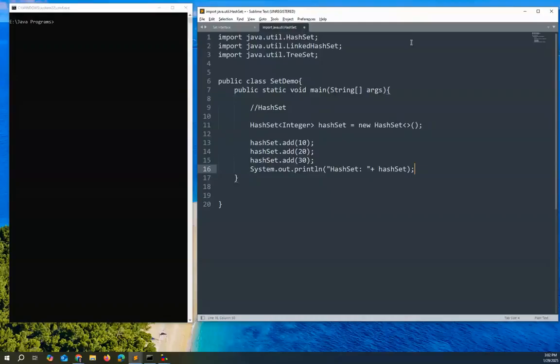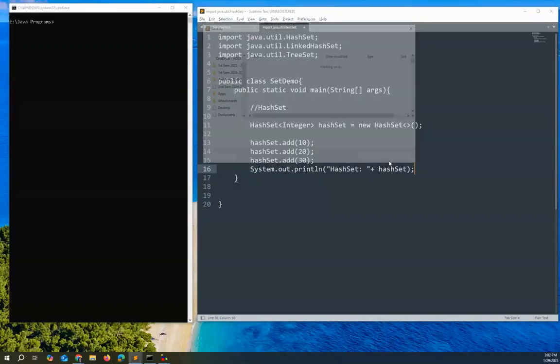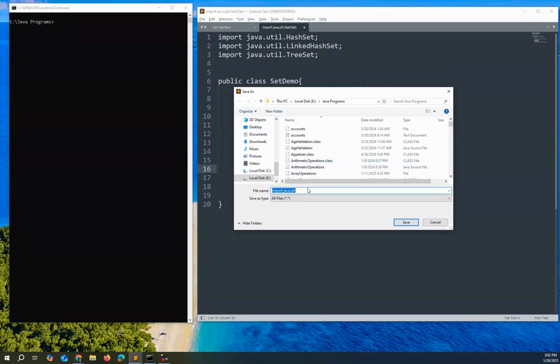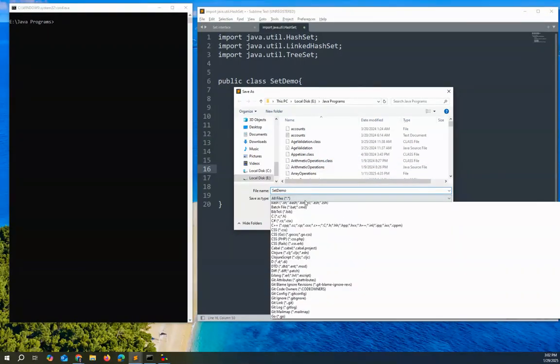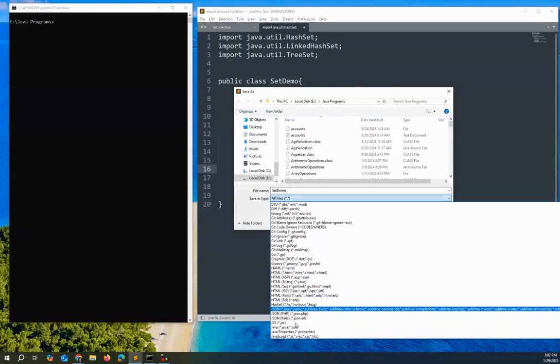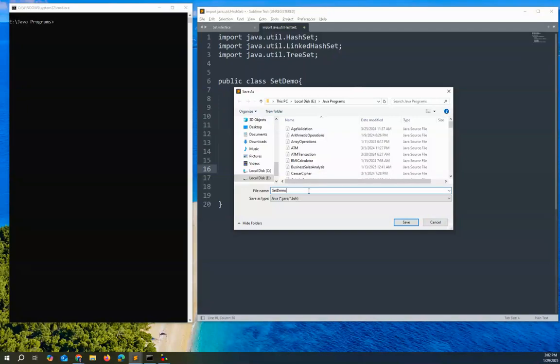Okay, so save. Then let me save this as SetDemo. Then I'll choose the save as type as Java.